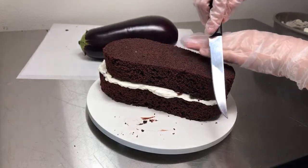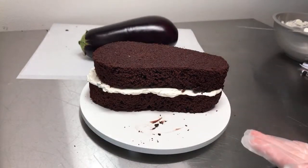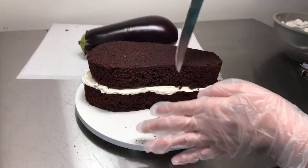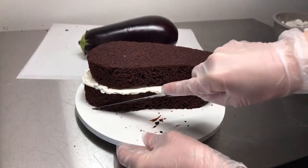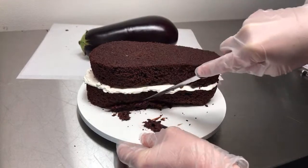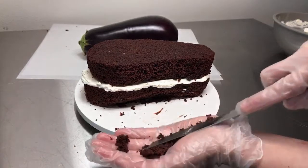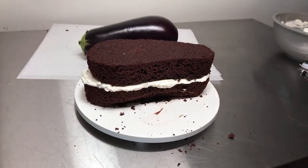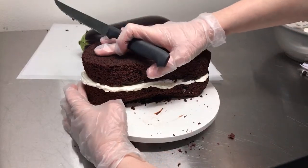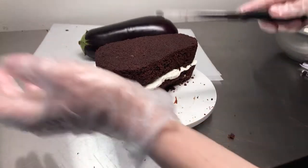Carve out the top. So really, to do this, I'm keeping it simple. I just want to round out the edges. I say that all the time, but that's the truth. It's not that difficult of a shape. It's got a little curve here, but I don't have to get too crazy with it. You really just want to round out the edges. If you think too hard about it and try to get that shape in the cake immediately, then it's really hard. Cake is not exactly easy to carve. I'm going to be honest with you. So just the basic shape is what we're going for.